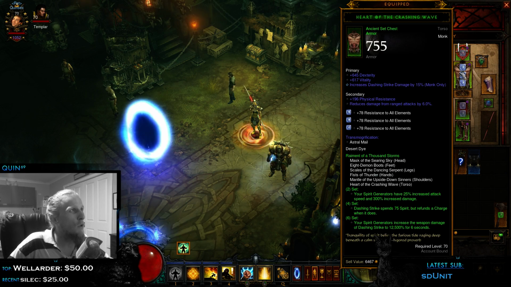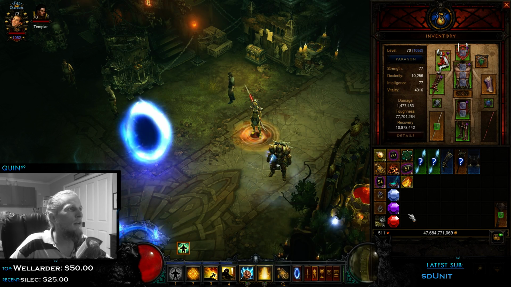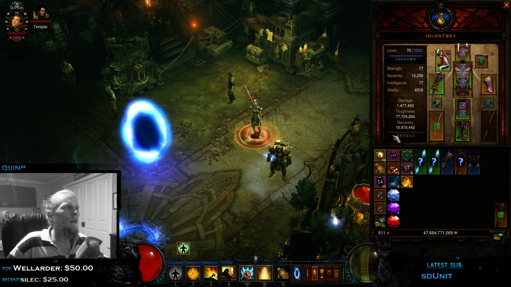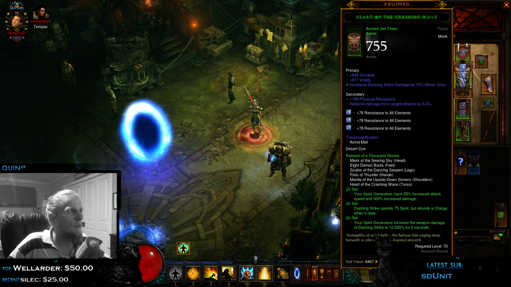You'll notice I'm using 4 white gems. I suggest you do the same. Because we're not using Unity, and we're in really high greater rifts, you want to be using full white gems, 100%. Full white gems all the way. Stay away from dexterity, no point using it. The damage we do is insane. It's all about survival at this point. So that's why we're using the white gems.